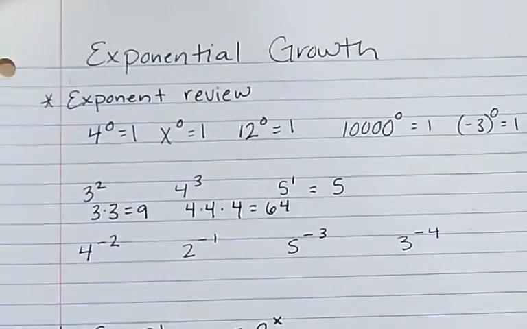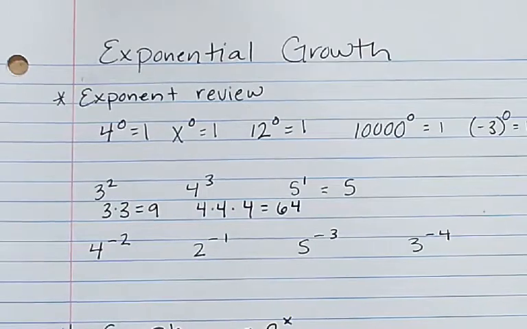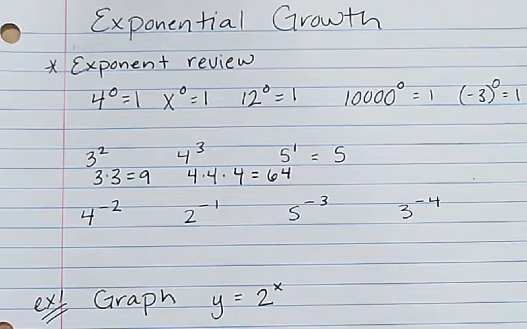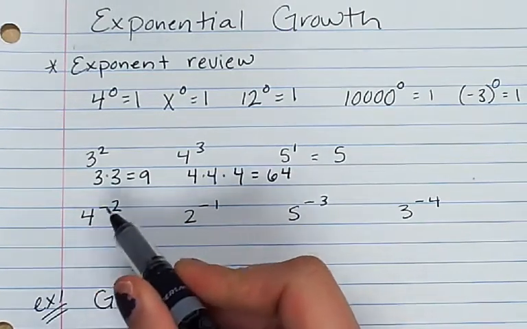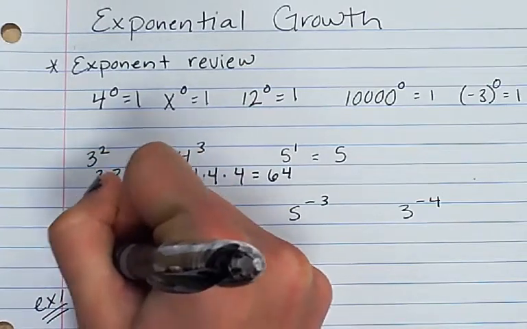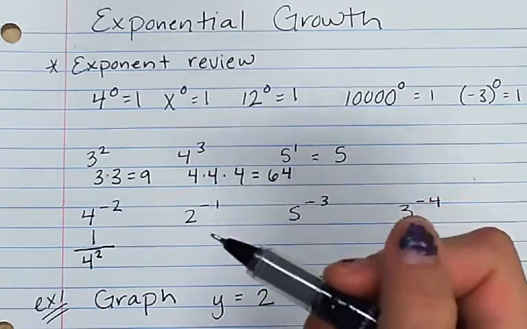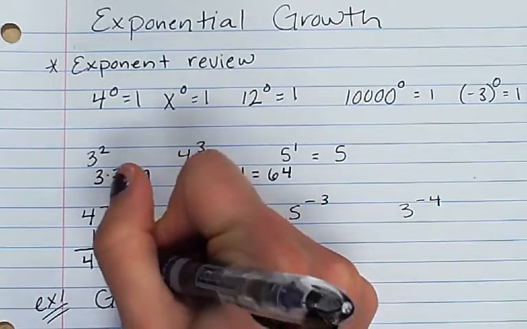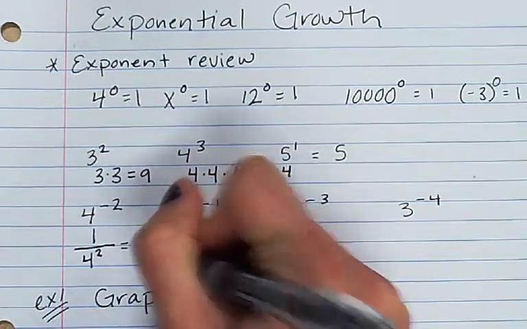Next, I wanted to talk really quickly about negative exponents. When you're simplifying numbers, you're technically not allowed to have any negative exponents in your answer. So to get rid of them, or to help you simplify, what you can do is if I have 4 to the power of negative 2, if I put a 1 on top of that 4, I can change the exponent to a positive value. So putting a 1 on top changes your exponent to a positive. So 1 over 4 squared is 1, and then 4 times 4 is 16.